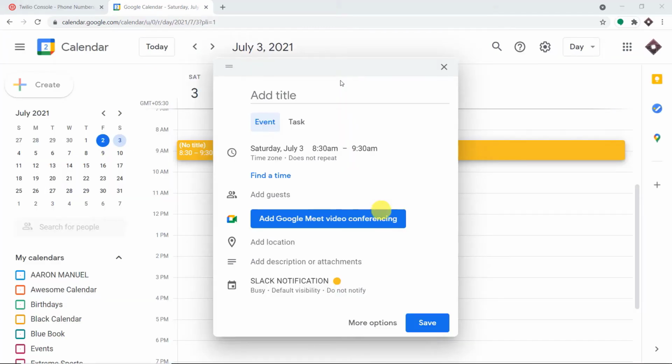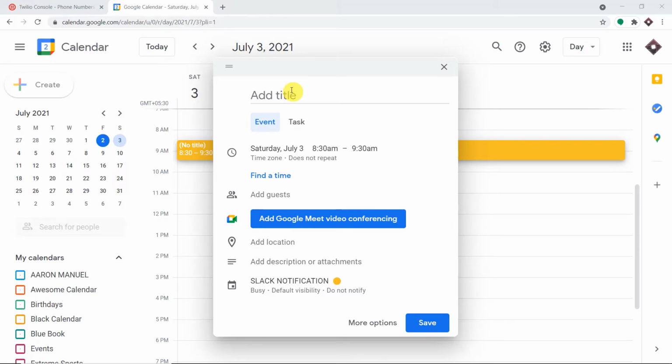Hello everyone. In this video, we will learn how to send automated appointment reminder SMS from Google Calendar. Let us begin with a small example. As you can see, this is my Google Calendar. The idea is that a person is going to add an event in Google Calendar, and that same person will be getting an SMS from me. Basically, this SMS will be an automated SMS which will act as a reminder.